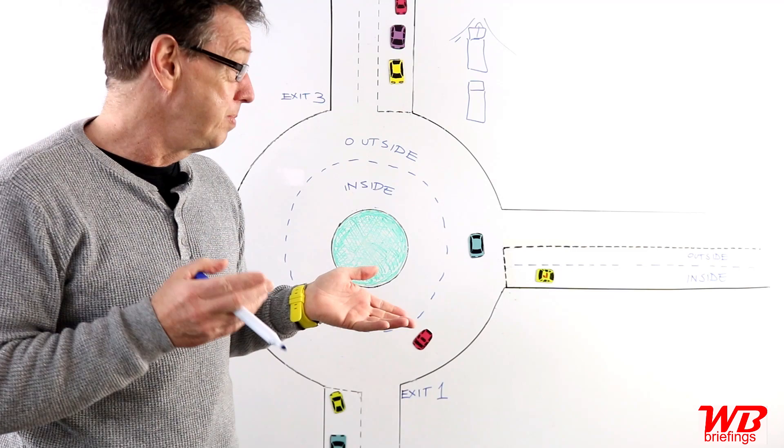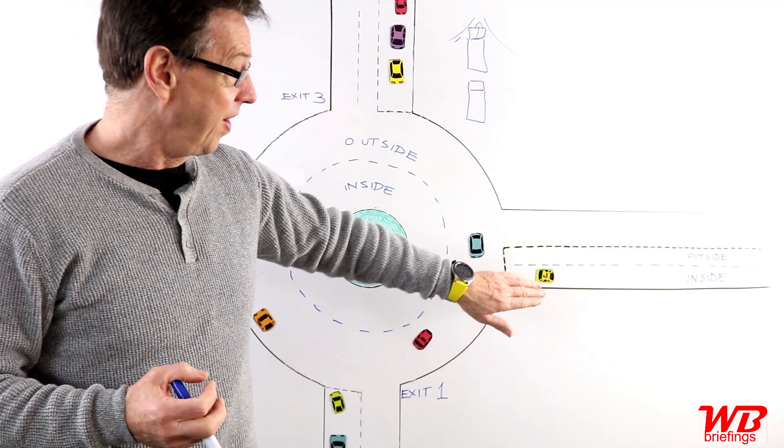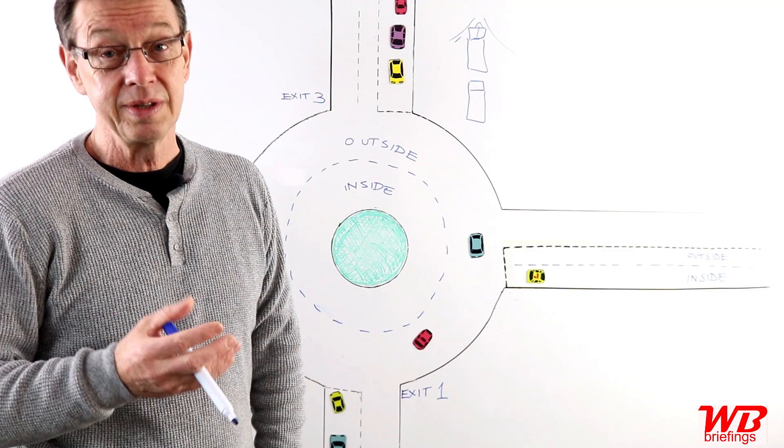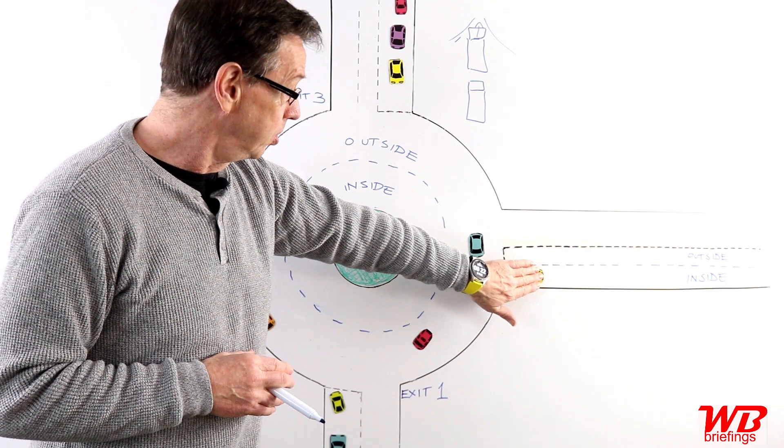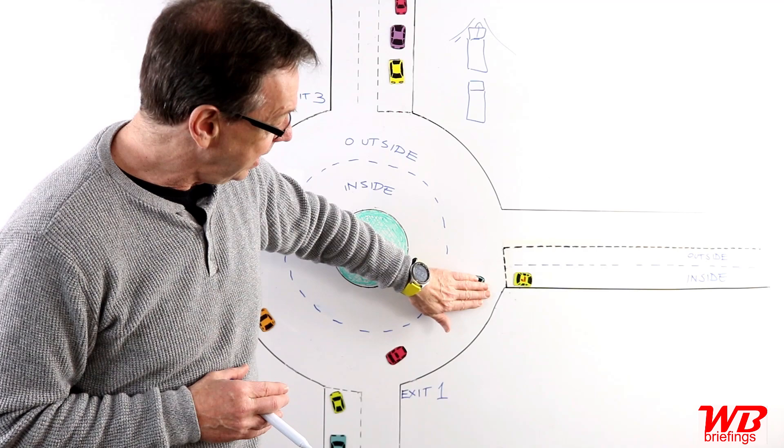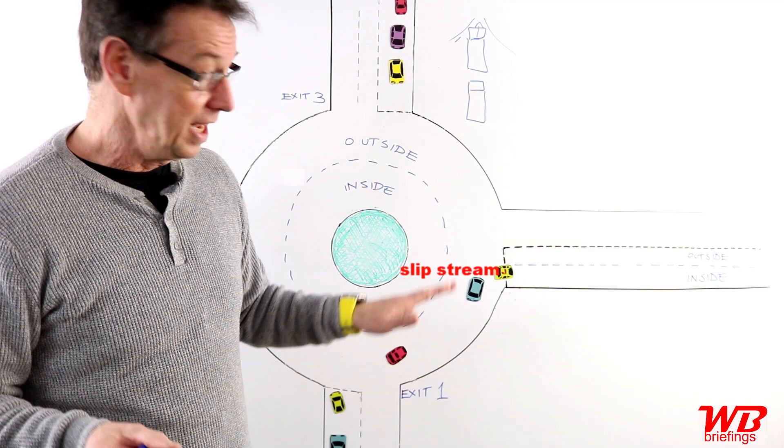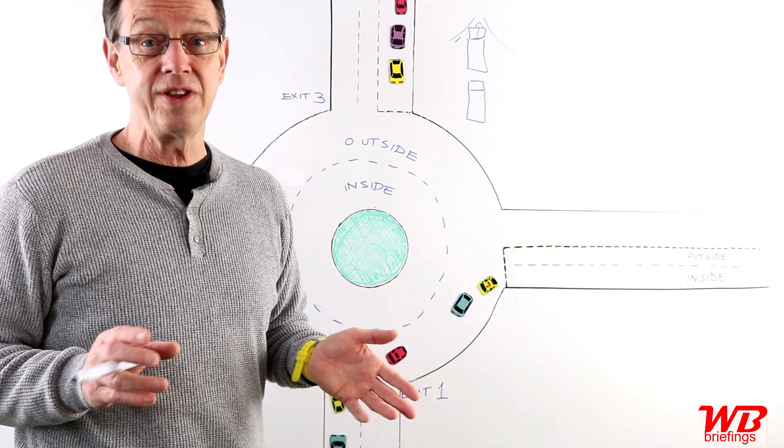So in terms of your driving and getting round a roundabout, it's obviously easier to keep the vehicle moving, keep the momentum. Because once you've stopped, which is fine, but once you've stopped, you're starting from cold, you're starting from scratch. It's far easier to keep the vehicle moving if it's safe, because then you've got the momentum to get onto the roundabout. So this vehicle here is now there. By the time you get to there, the vehicle is there, you get to the roundabout, and even as the vehicle's here, you start to move on. Don't wait until the vehicle's fully gone, because you're reducing your chances of getting on.